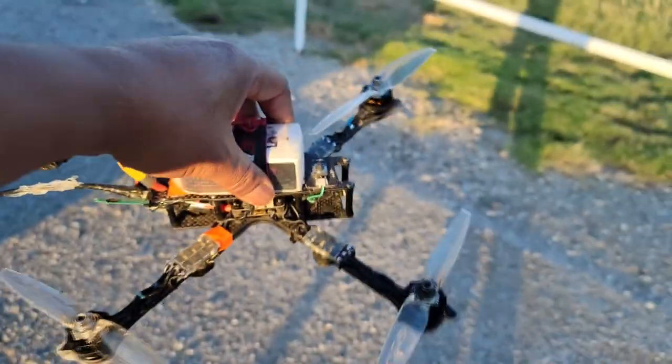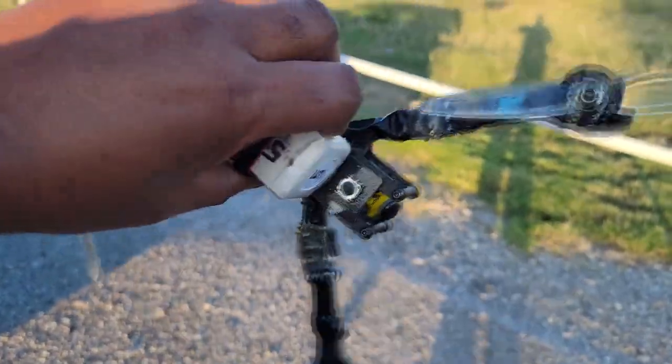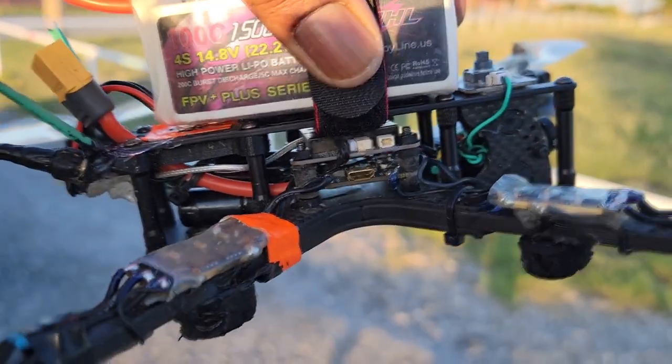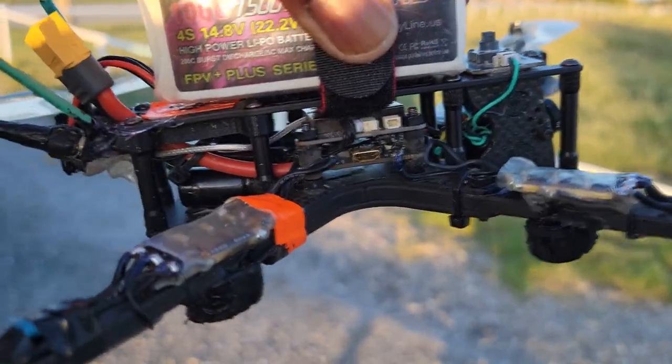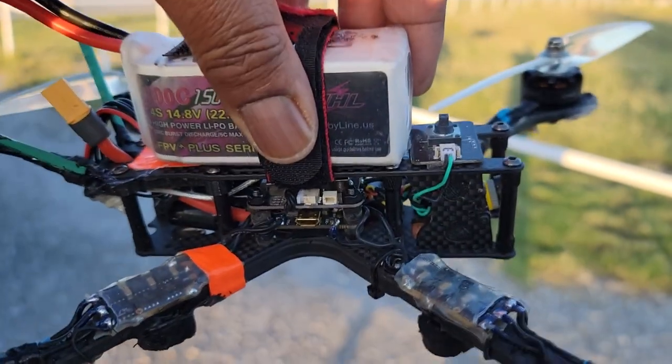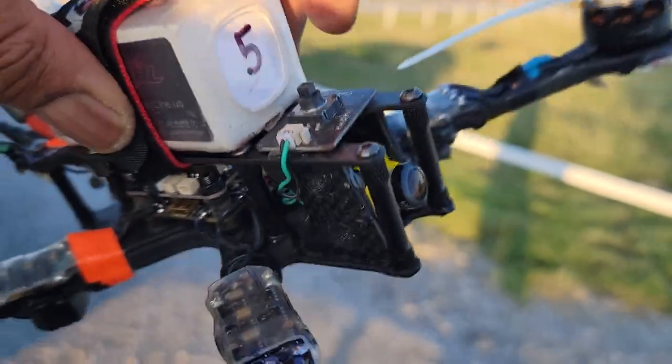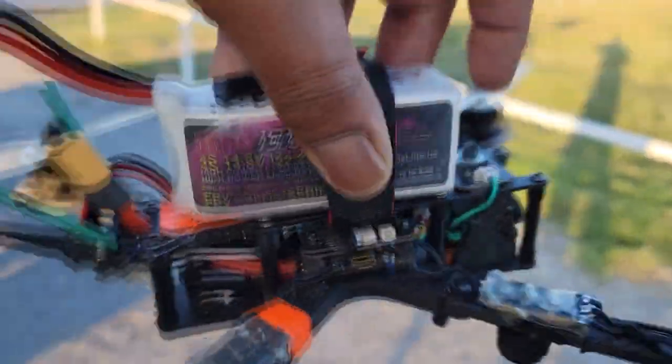Here's the 4S. I like this frame — it's a pure X frame. The cage is small, so you don't have a lot of room for anything extra, but the necessities will fit in there. I put the camera adjustment here to adjust this camera. I'm going to need to set the tilt on it before I take off with it — the other one.